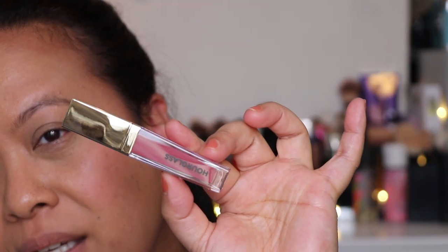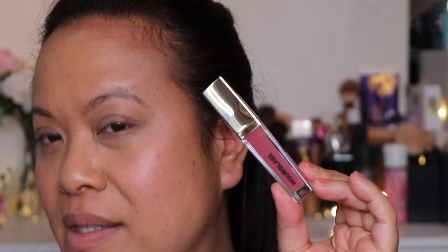The first colour we're going into is Pure. Pure is described as a rose colour, so I think it will look really lovely with the blush I've just applied. The applicator is inside and the colour is gorgeous. It feels really, really nice — very creamy. The fact that it's a matte but it's creamy is really good for the lips. It feels very hydrating. I love this. It's gorgeous.